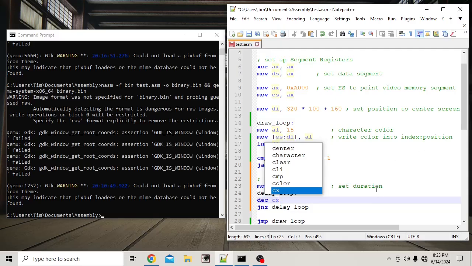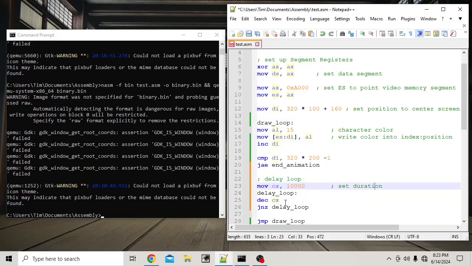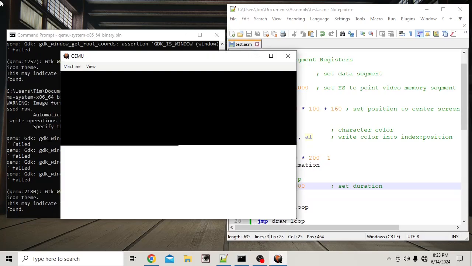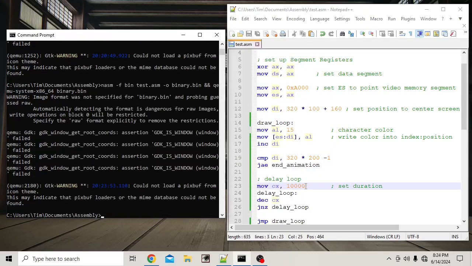So now it's just going to burn some time. It's going to start at 10,000, and it's just going to get in this meaningless loop here and burn up a bunch of time, and we'll see if that adjusts our timing a little bit. Save. Let's have a look at what we got. There, we actually saw some motion. It didn't fly so fast that it was in the blink of an eye. Still quite fast.